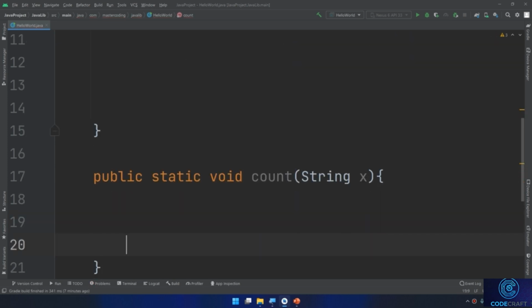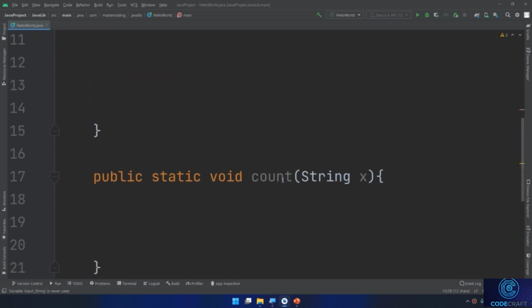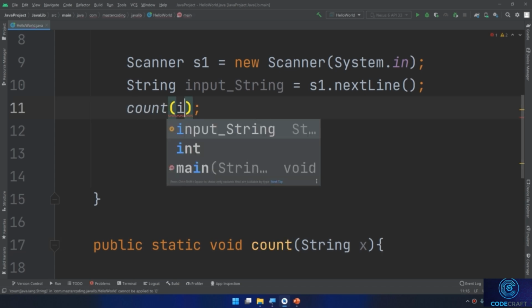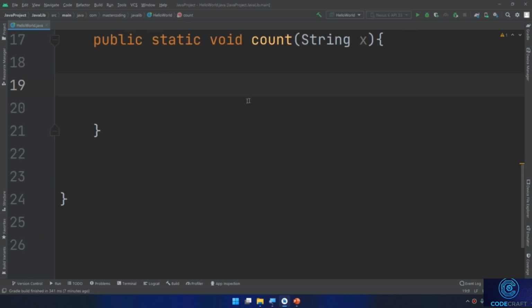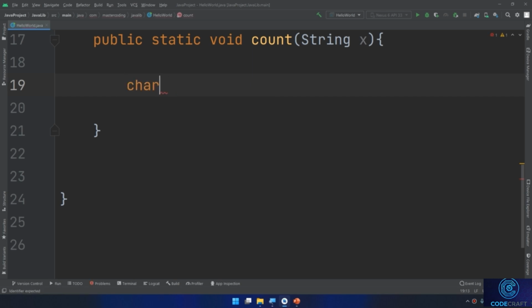Okay, so I need to pass this string to this method by calling this method, and I will pass the input string. Okay, it's very simple. This count method will tell me how many characters, how many digits, how many spaces, how many letters are in this string called x.